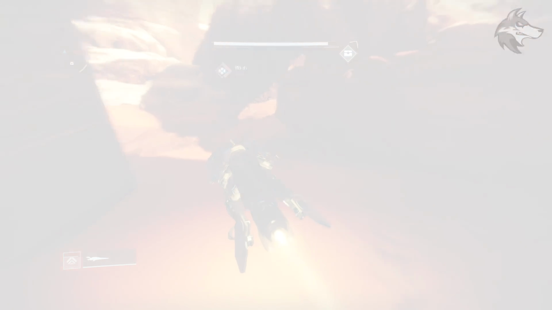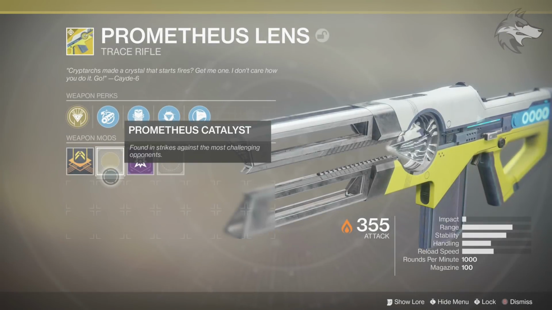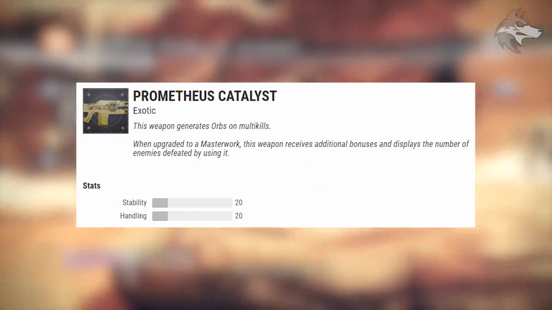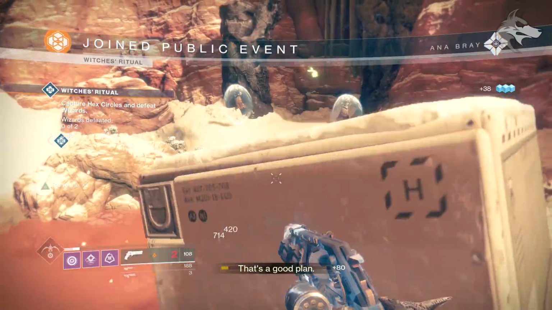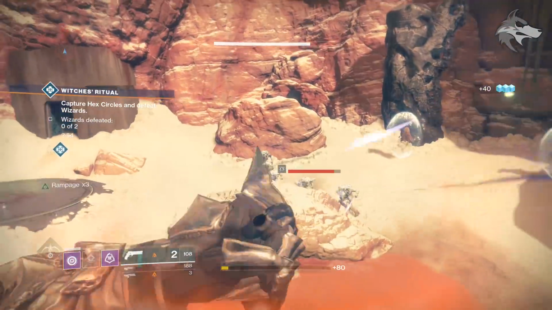And as well as the Coldheart, there is the Prometheus Lens, also requiring strikes against the most challenging opponents. It will gain 20 points of stability and 20 points of handling. And as expected, you will need to make kills with Prometheus Lens in order to unlock that objective.